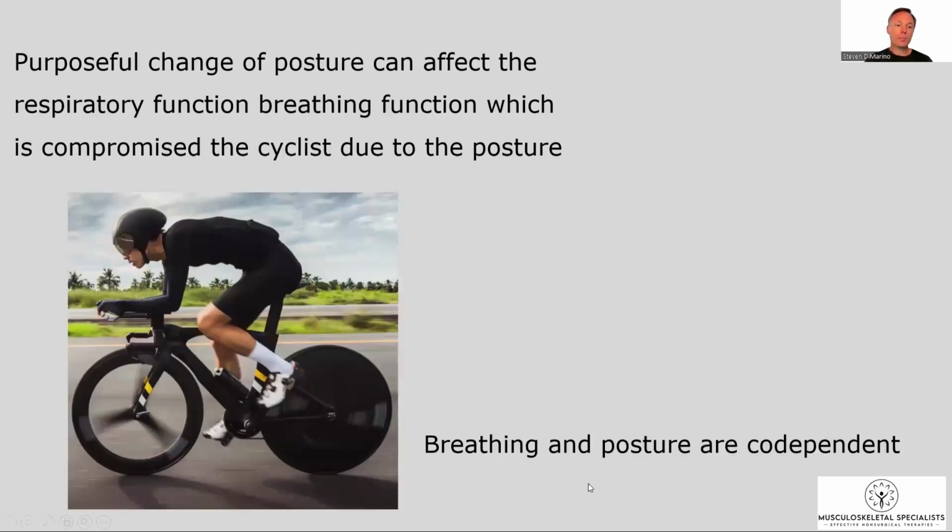Now, in this case, the posture has modified the breathing, right? Now, this guy's on a time trial bike. He's in the worst position in the world. His respiratory function is going to be under functioning. He's going to give himself a breathing pattern disorder. All of these cyclists have this, and they have a very predictable pelvic floor dysfunction. It's a very predictable pelvic floor dysfunction.